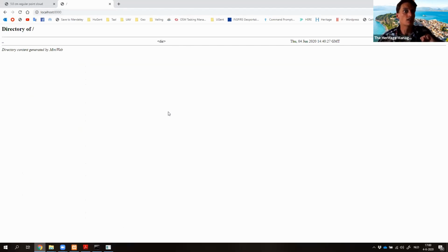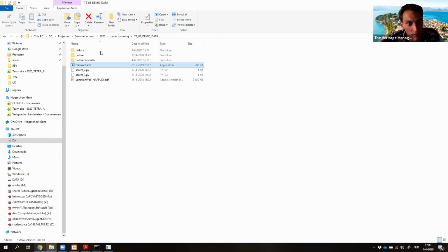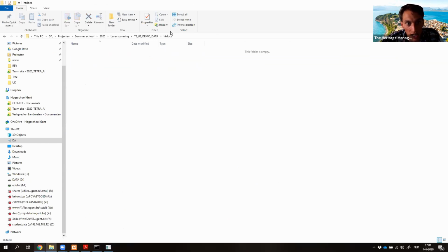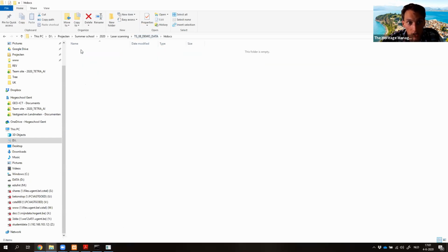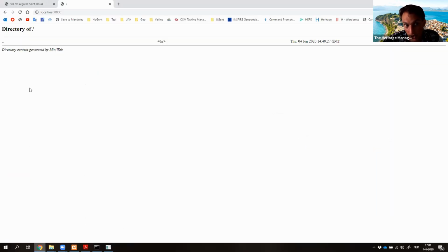So if you see this, then you know that the local host is working properly. What you see here is actually the same amount of data as what you will see here in this folder. So in the data folder, you will find the folder htdocs, which is empty. And this is actually the same content as the content that you will see here.